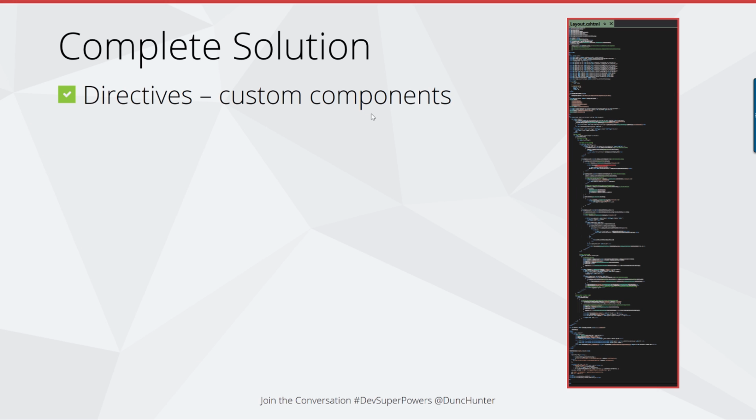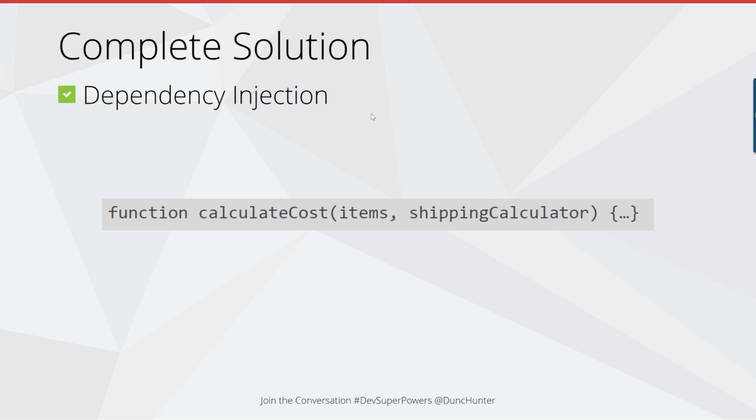Now, what you can see here, or hardly see, is a layout.cshtml page from an MVC page that we have, that I contribute to, and it's huge. It's like 500 lines long, and you can't even read it. And it's not that we couldn't make this better, it's more that it doesn't lend itself so easily as Angular does to pulling out some of the logic that's in this huge layout page and put it into its own sections. So you also get dependency injection out of the box.